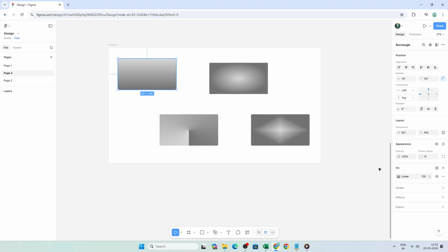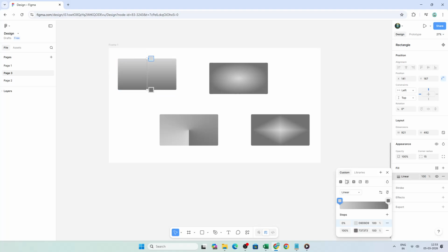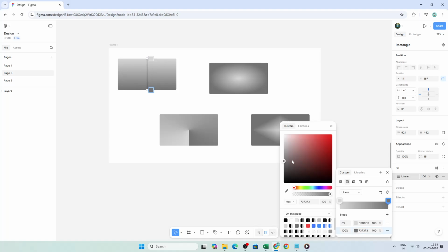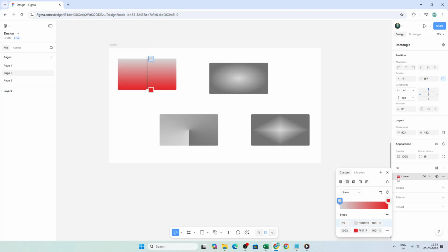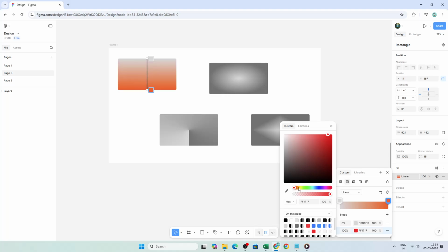Now let's customize. On the gradient slider, you'll see color stops. Click a stop to edit its color and adjust its opacity if you want softer edges or transparent fades. To introduce more nuance, click anywhere along the slider to add additional stops. A couple of well-chosen stops can add richness, just avoid adding too many or your gradient can look muddy.